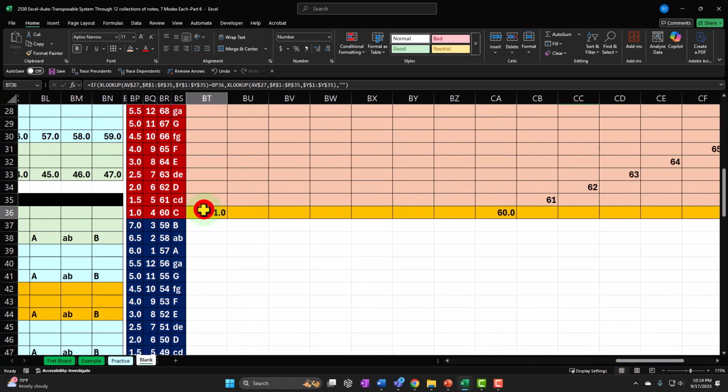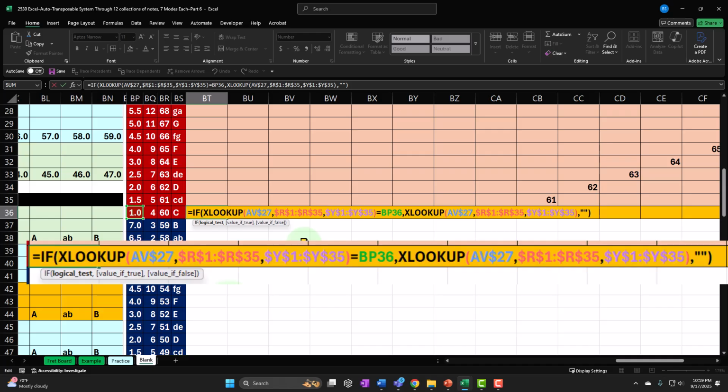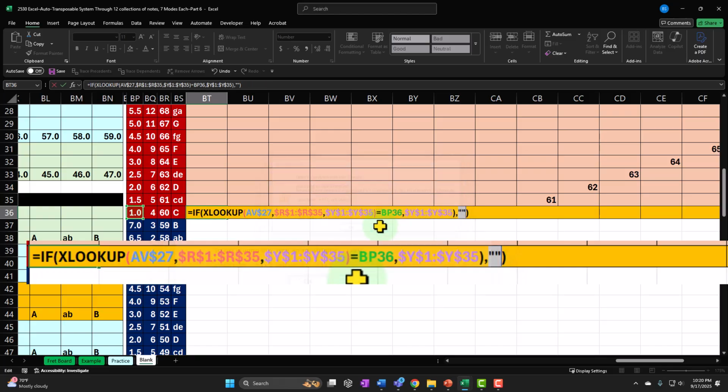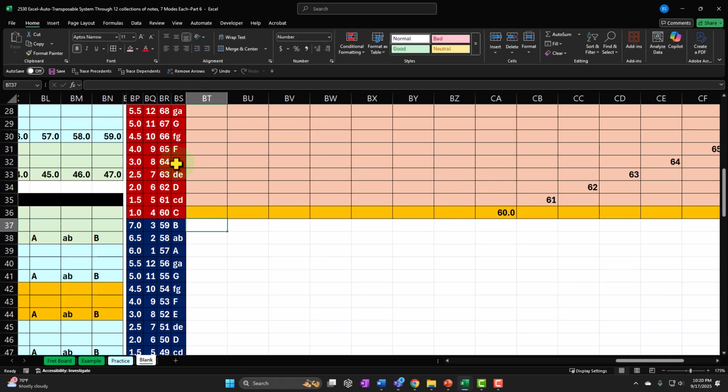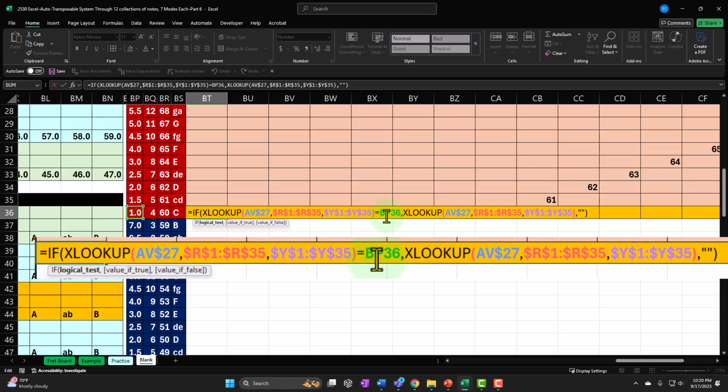So I could say, well, that's great for that. But then let's first trim this down a bit. On this second bit, instead of doing this whole thing again, because I just said that equals the 1, I could say that equals this 1. So if this is true, if that, then give me the 1, right? Okay, hold on a sec. It got messed up. Let me delete that. That was wrong. And then undo, Control Z, go into there again. Again, this second bit, if this equals that, this second lookup, this whole thing right there, let me delete it this way.